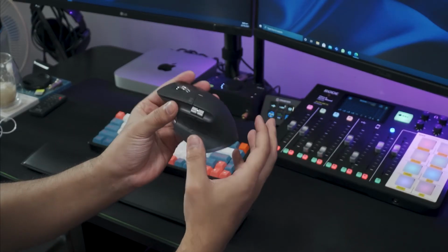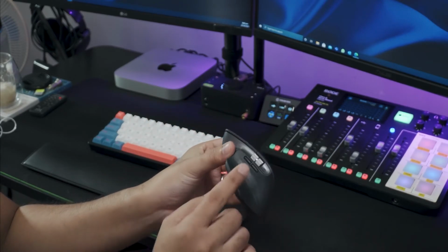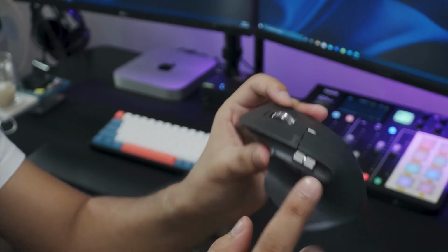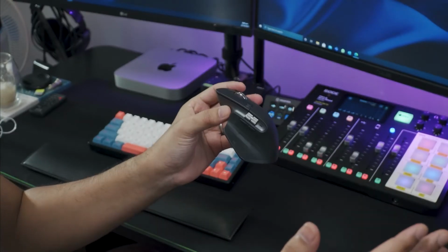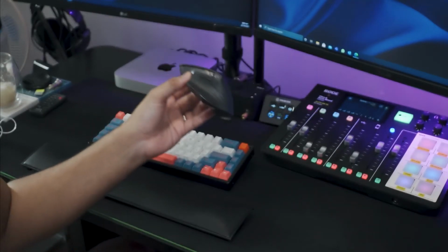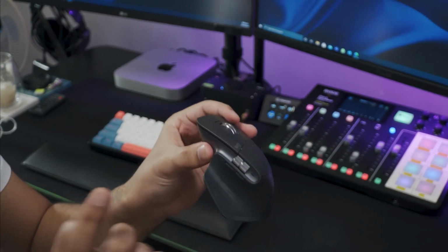The other thing is the scroll wheel over here. If you have a big, large Excel file that you're working on, this scroll wheel manages to move the Excel file from left to right, because if you're dealing with probably 1,000 cells, this is a game changer, guys. Excel users, you need this mouse.